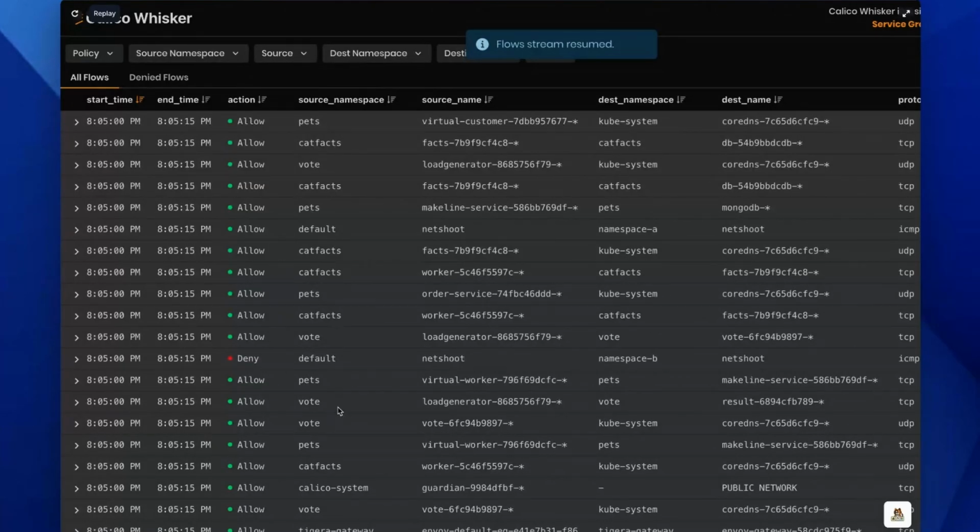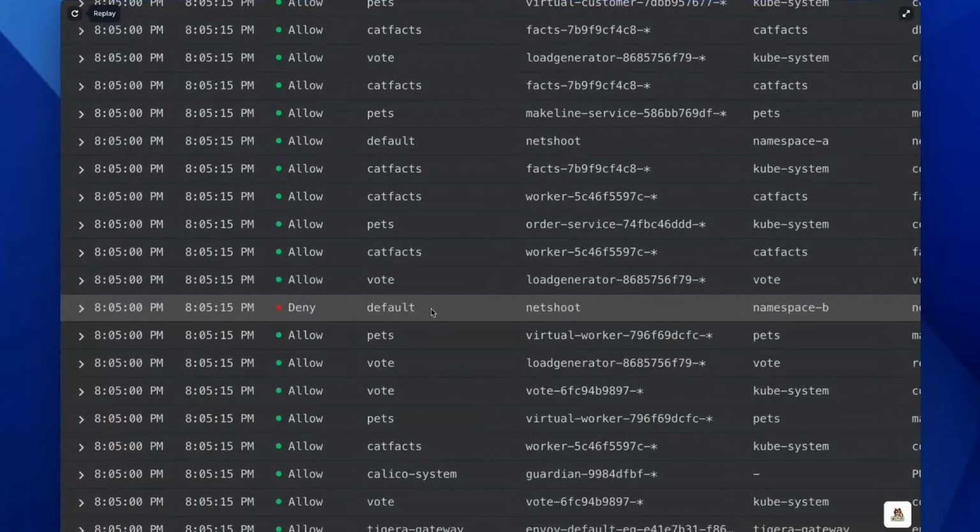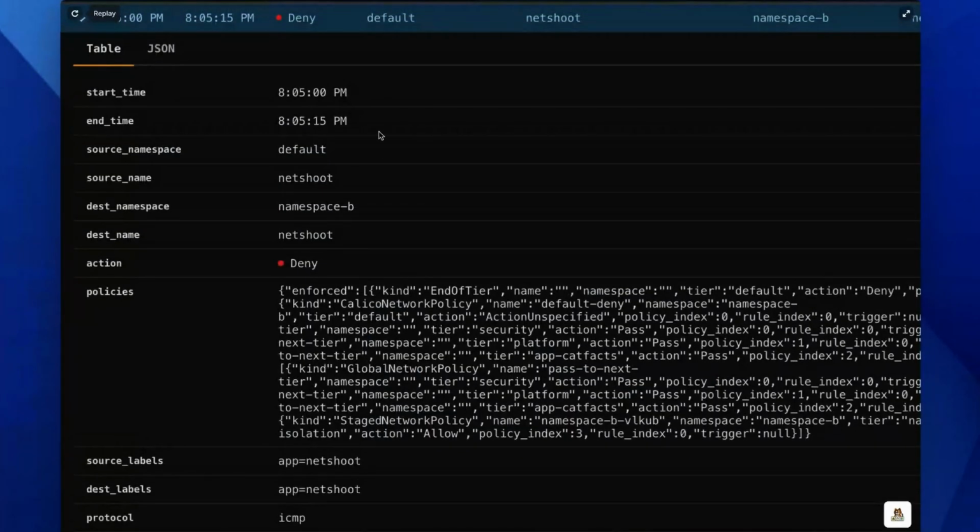So we can see, actually, I've got other applications running in this cluster, but we were testing traffic going from that netshoot pod in the default namespace to namespace B. And you can see that that was actually getting denied by Calico. And if you want more information, you can click on any of these rows in the flow logs, expand it, and in the flow log, you get a list of all of the policies that have been applied to that traffic flow. So as you're sort of writing policies, you want to check that your policies are applying to the right traffic. You can go into here, have a look in the list of policies, make sure that you can sort of find your policy, have a look at what the action for that policy is supposed to be.